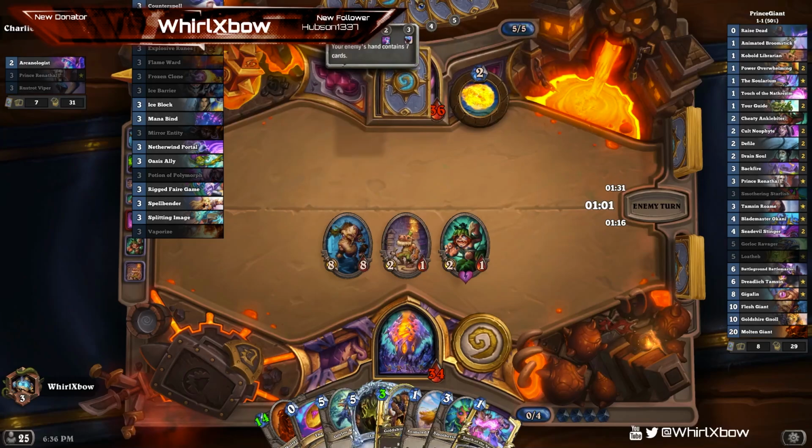The problem is also he's played Ice Block now, so it's hard. I can't OTK him. I have to proc his block, he's gonna play Reno, and then I have to OTK him. Or something like that. Gigafin is going to be, I think, the deciding card in this matchup. I think Gigafin's going to be very important.